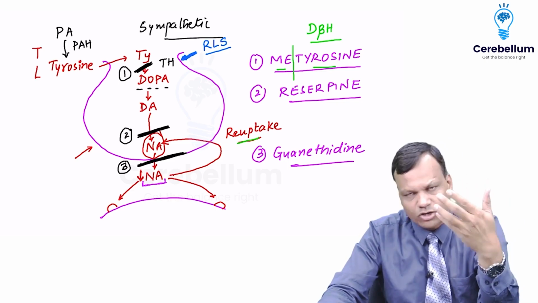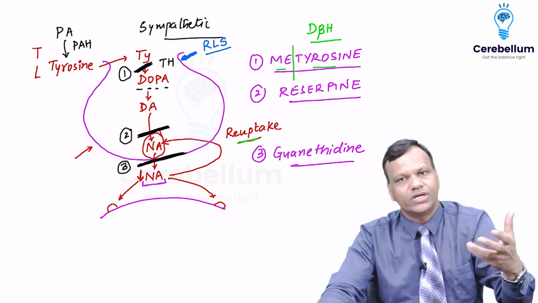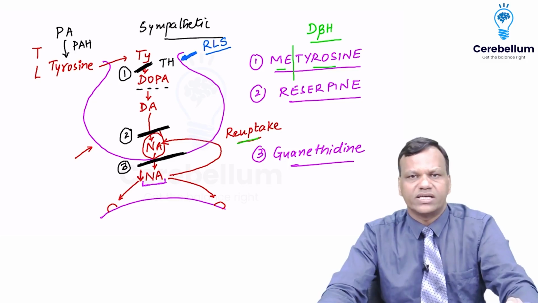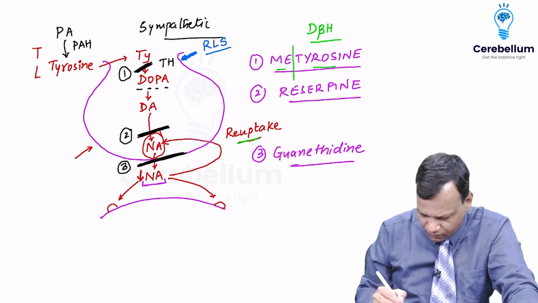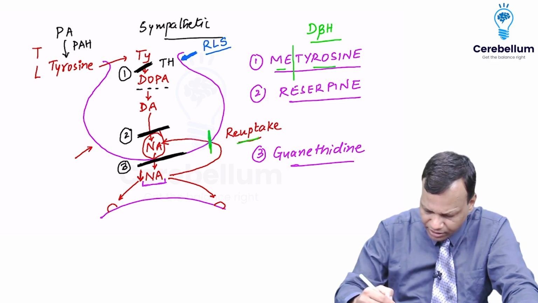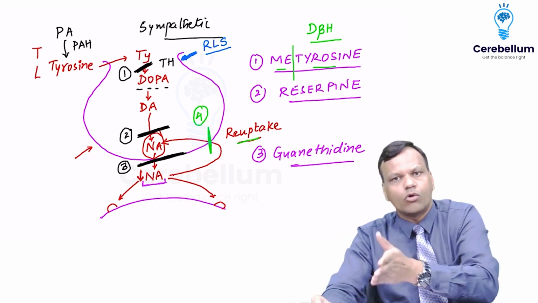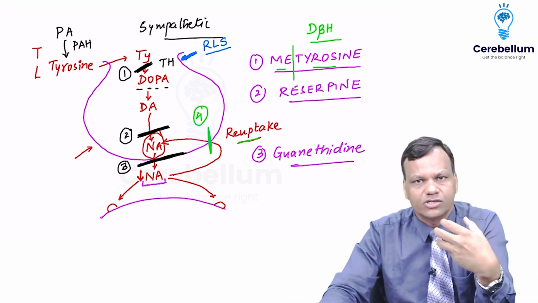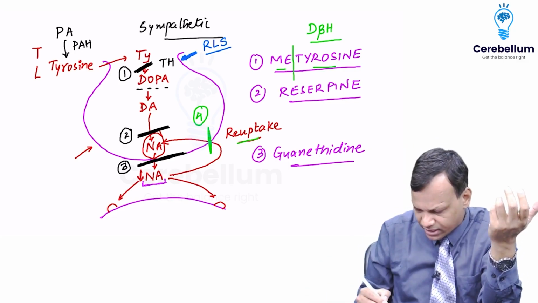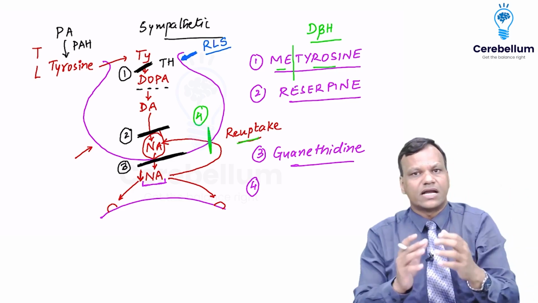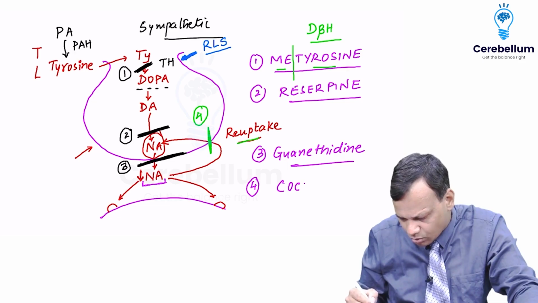So what will be the effect of these three drugs on blood pressure and heart rate? Yes, they are going to decrease them. So all three drugs tend to decrease BP and heart rate. Okay. Then we have the number 4 drug, which can inhibit the reuptake of dopamine and noradrenaline. If noradrenaline does not go back, it will stay in the synapse and produce more action. So the number 4 drug is opposite to the first 3 drugs. That means it is a sympathetic drug, and the example is cocaine.